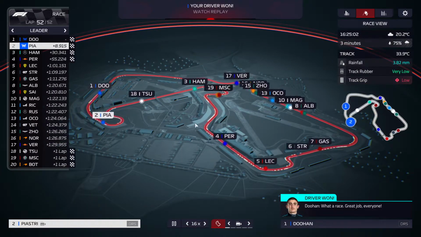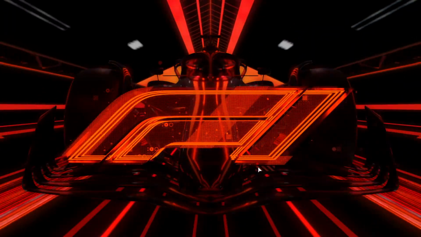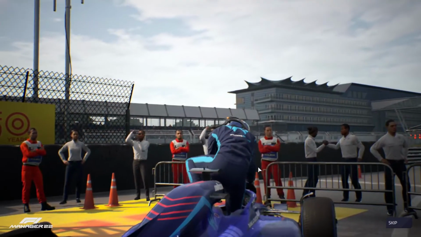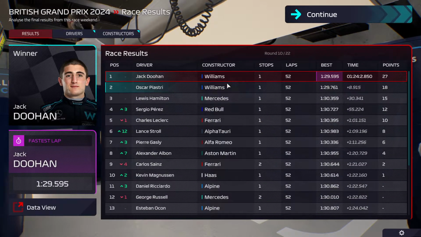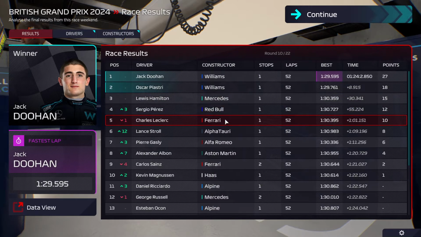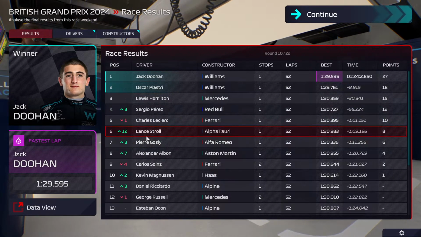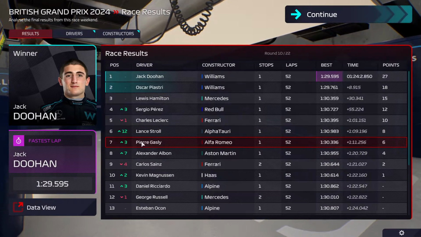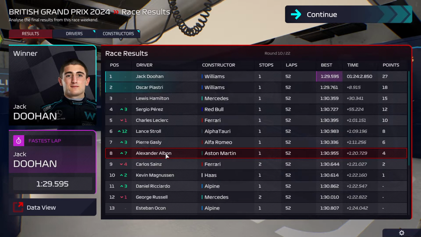And there we are. 1-2. Good race done. And hopefully Piastri will get his mojo back. 1-2. Hamilton 3rd. Perez 4th. Leclerc 5th. Stroll is currently doing pretty well in AlphaTauri. 6th place. Gasly 7th. Albon 8th. Points for Aston. Very good to see.